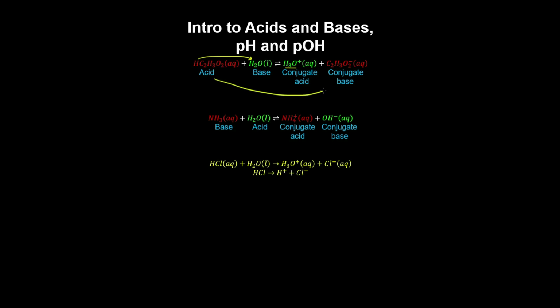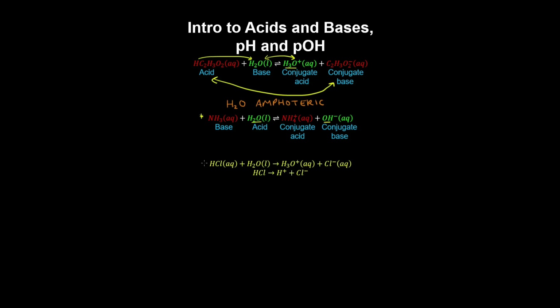And here you have the conjugate acid-base pairs, whereas the acid loses a proton in a forward reaction, and the base gains a proton in the backward reaction. And here is a similar example, where H2O acts as the acid in this case, by losing a proton. So effectively water is amphoteric, because it can act as an acid or a base.